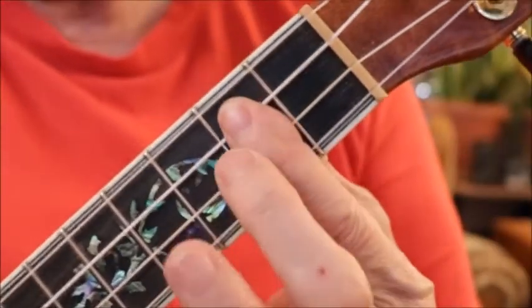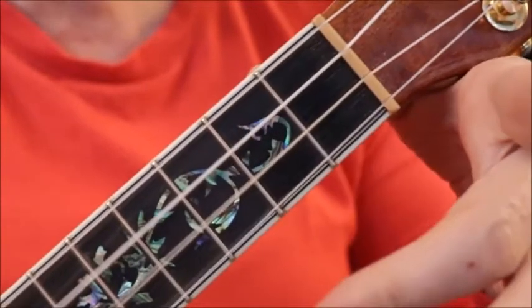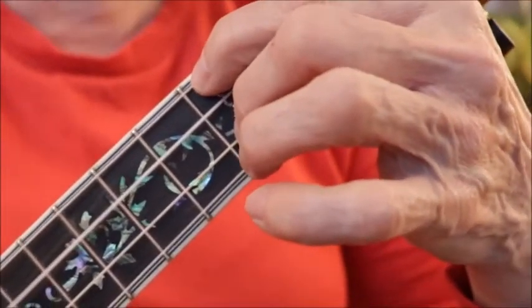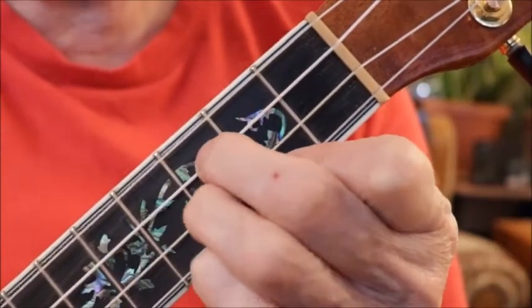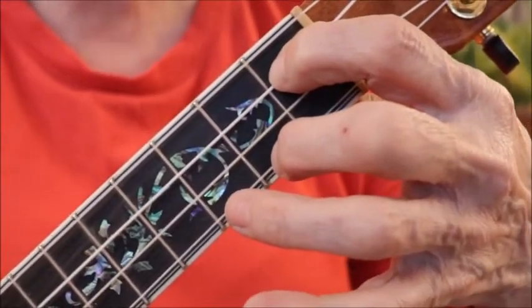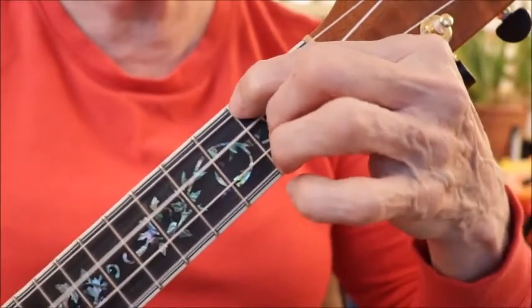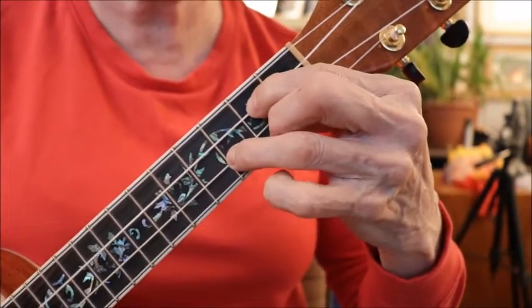Let's repeat it. G major 7th, E minor 6th, A minor 7th to D7. Then you do the walk down again. E minor, D sharp plus or augmented, E minor 7th, E minor 6th. And then you're going to go A minor 7th, D7, to G major 7, or G.